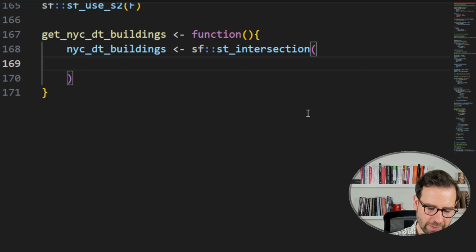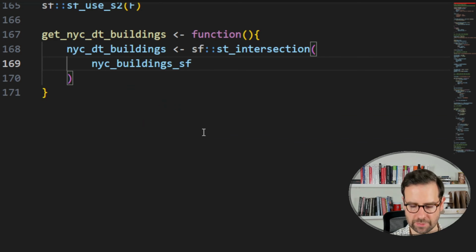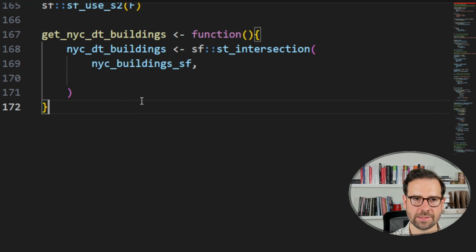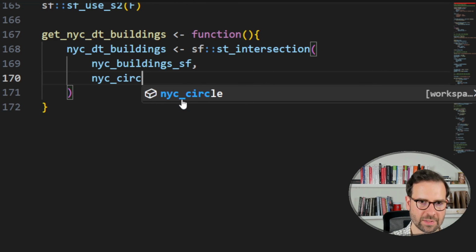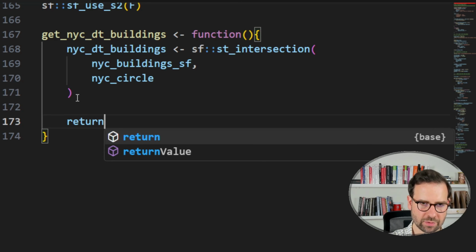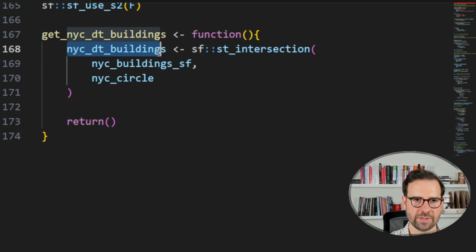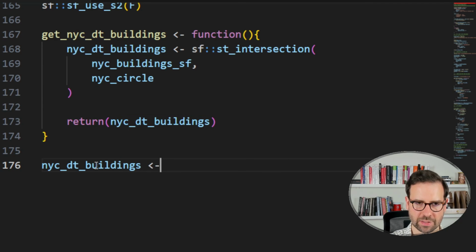So here, first of all, we define the NYC buildings SF as the first object. And then the next one is going to be that circle that we're going to use for the overlay. That's basically it. And then here we just return, of course, the NYC DT buildings. And then we call this function that we just created.